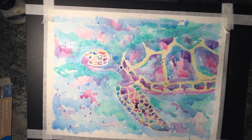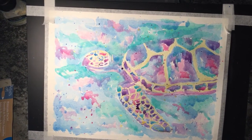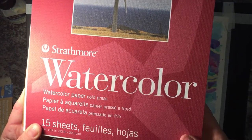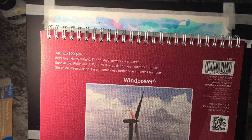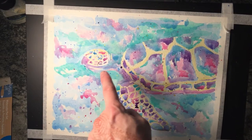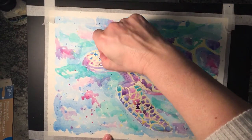And this watercolor paper is, let's see, there we go. I've taken the sheet off and taped it down, obviously. But this is the type I upgraded to. This is Strathmore watercolor paper, and it is a 140 pound cold press and it's fairly thick, and I'm hoping that means I can do things like the frisket without peeling off the paper that it was attached to. That's what happened last time on my cheap paper.